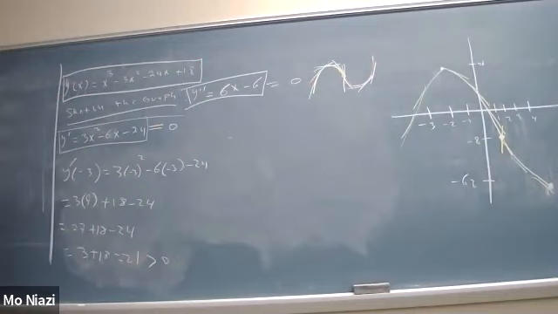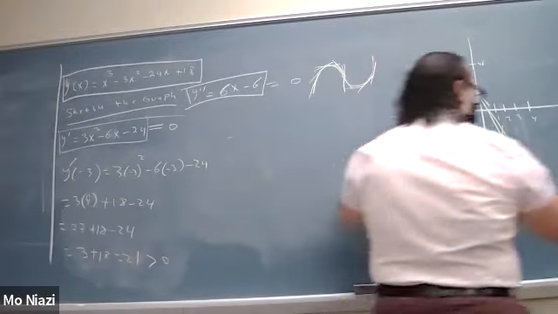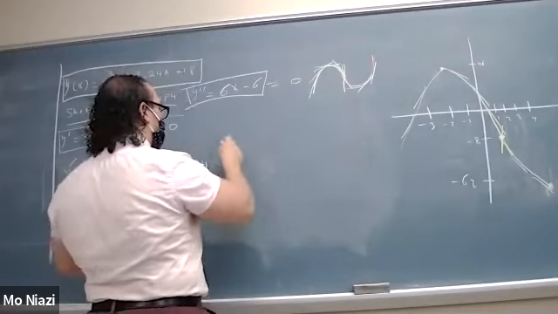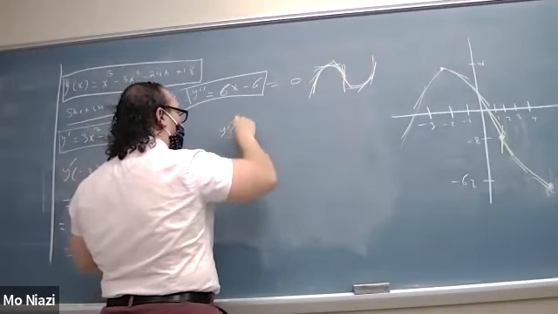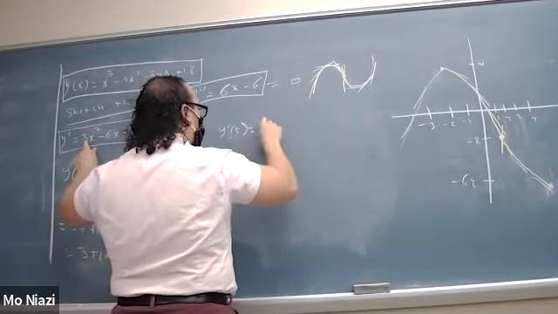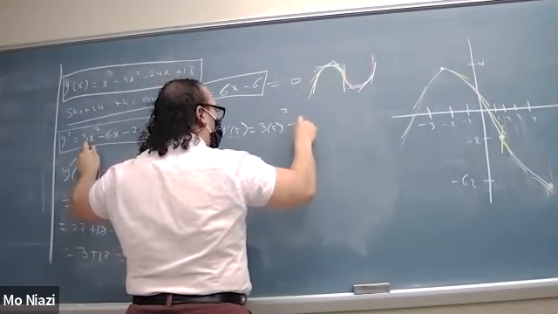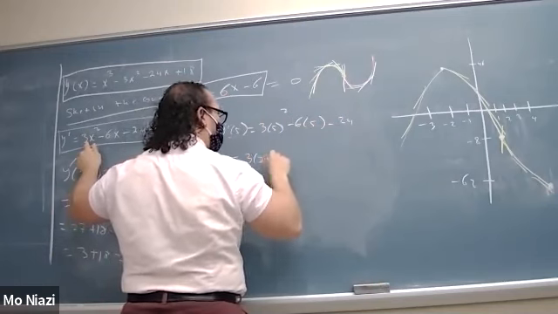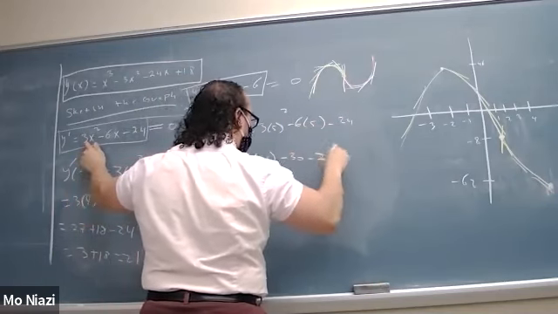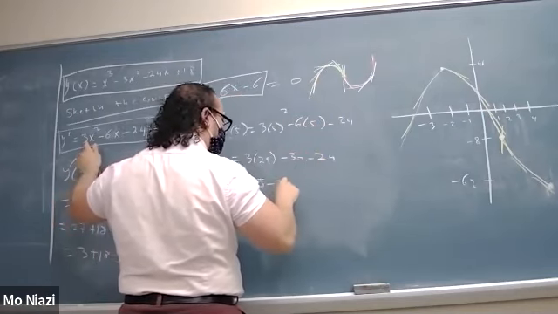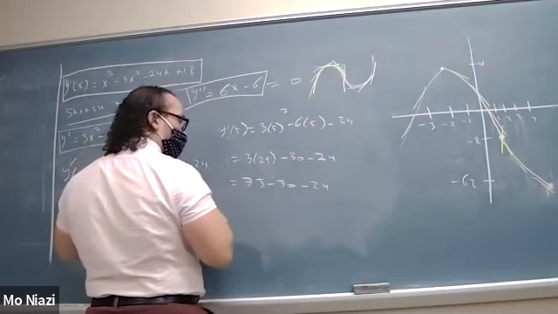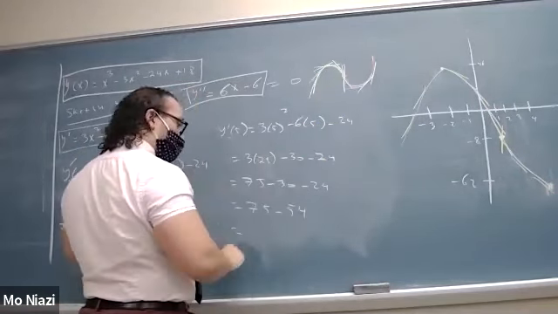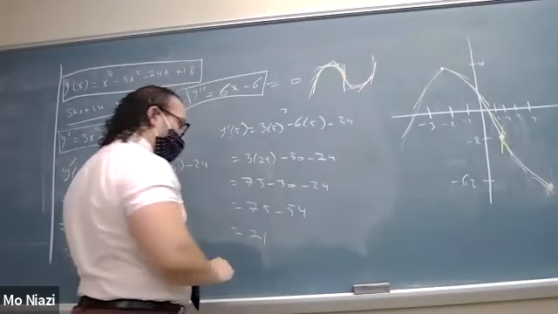Make sense? All right. Now that we know this part, let's analyze this part. We know all the way till x equals 4. What about x equals 5? What's y prime of 5? That is 3 times 5 squared minus 6 times 5 minus 24. This becomes 3 times 25 minus 30 minus 24. This becomes 75 minus 30 minus 24. This becomes 75 minus 54. This becomes 21, right?